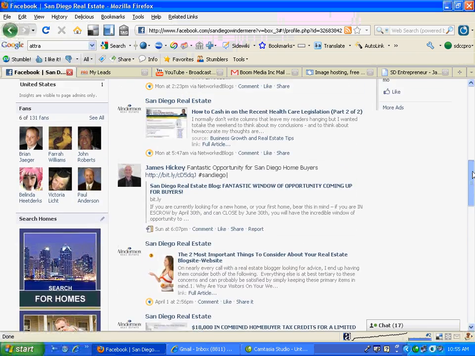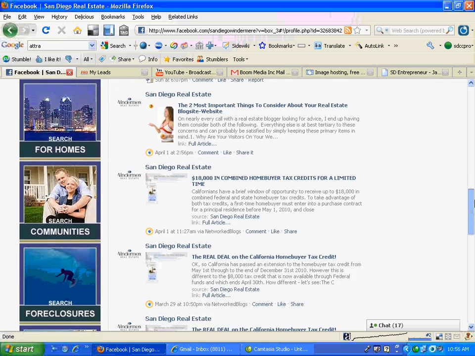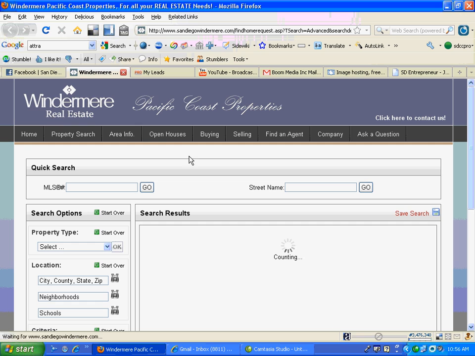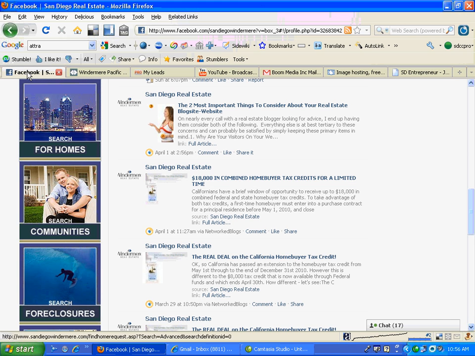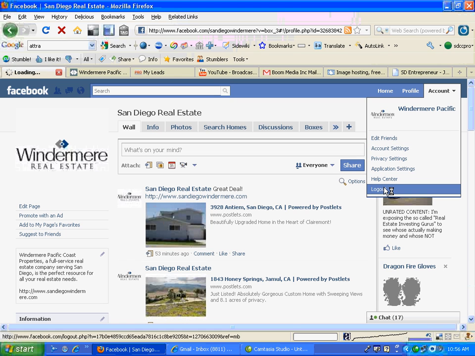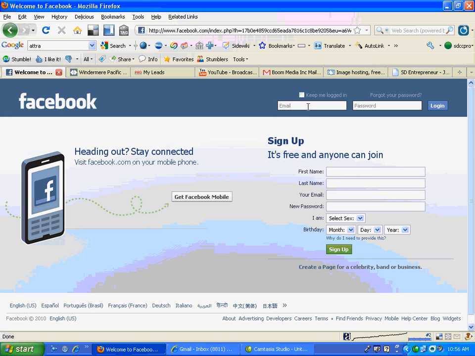So now, when people go to this page, and you can put anything there, you just need to get an image, have a website to send it to, and then turn this into a banner ad. You're going to search a home off this page. It takes you right to the client's page. I'm going to show you one other, but we have to log out of this account and go to my personal account, my fan page. So let this log out here.